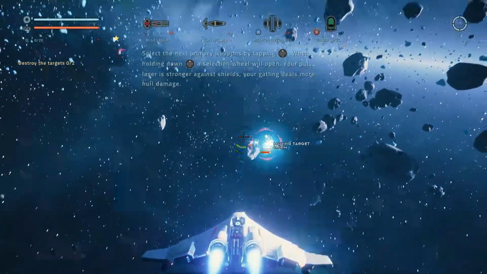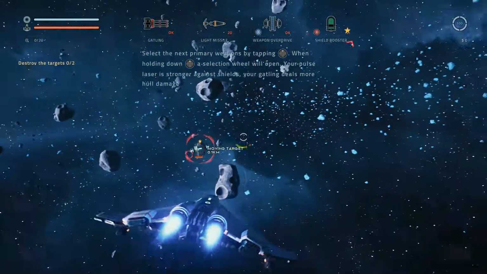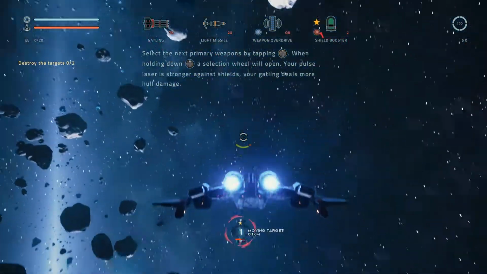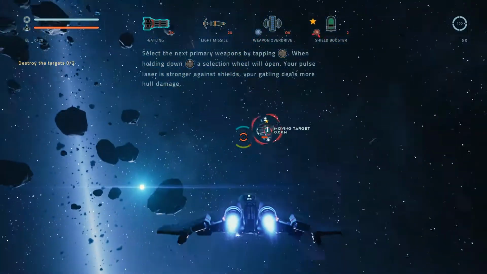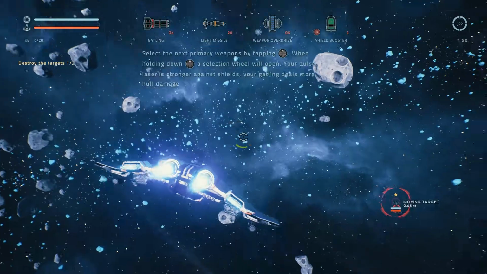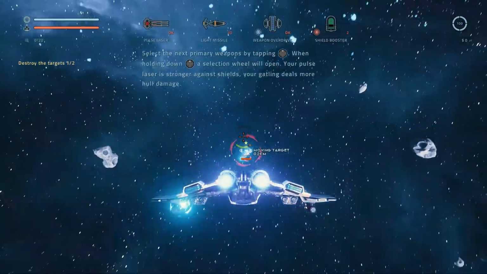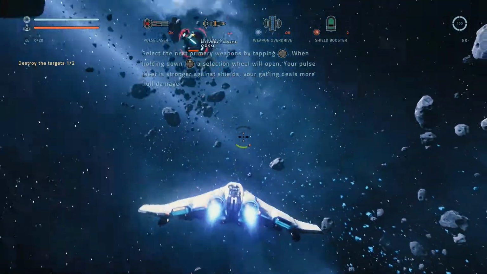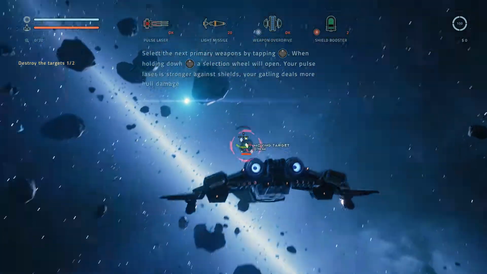So let's go ahead and get this guy's shield down. Switch to the Gatling gun and take him out. Woo! There we go. On to the next one. Back to the pulse laser. Get the rest of his shields down.